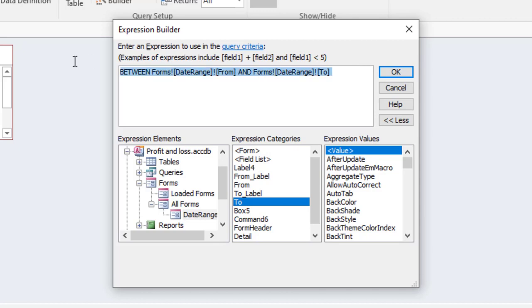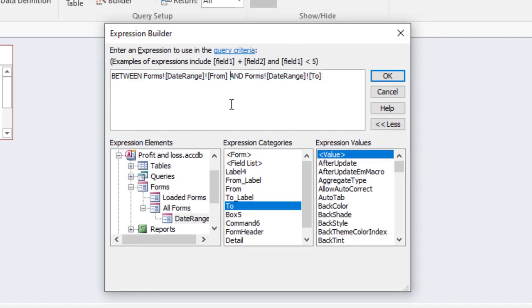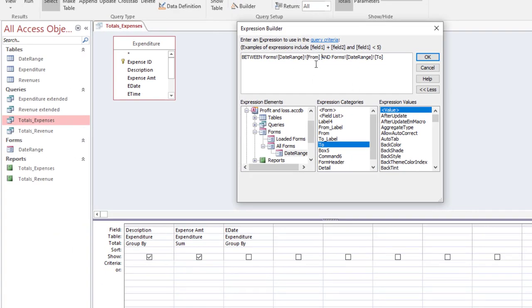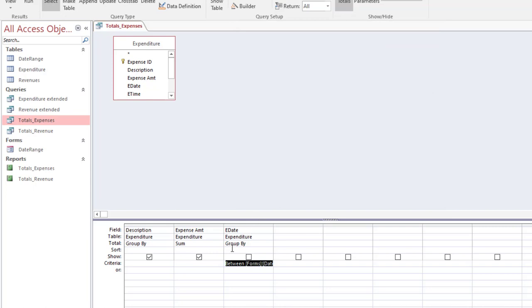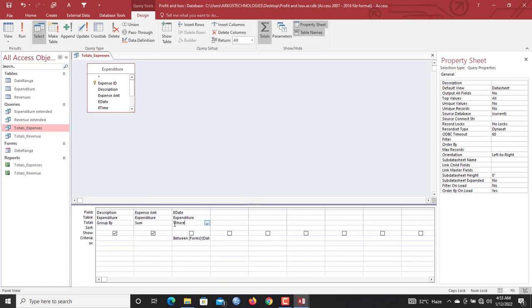So now let's copy this, the same thing that we are going to put in the total revenue. We're going to add it to the total revenue query. So now what we are saying is that once the query runs, whichever dates are entered in this particular form, the system should give us the account between those two dates. So it's okay. Now here, group by, you choose where. Okay. So when the user runs the query, it should display the data records where the date is between whatever the software finds in the date range form.